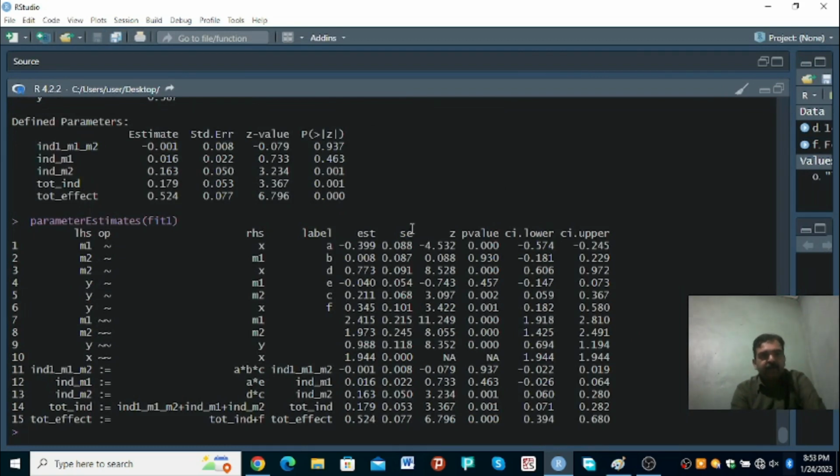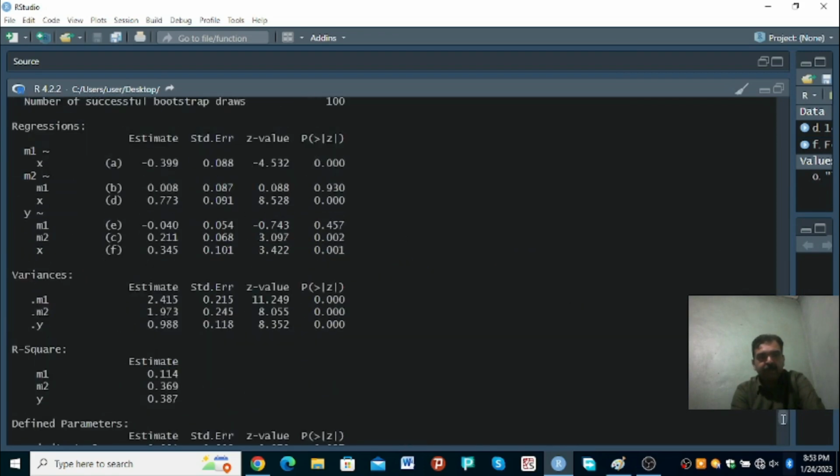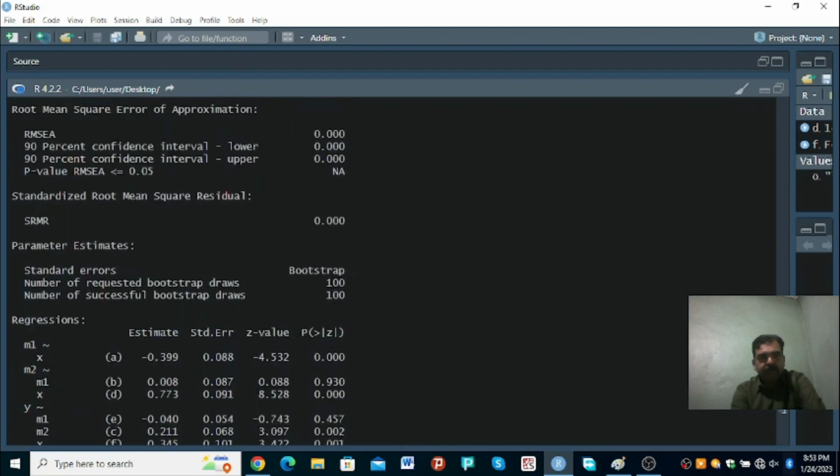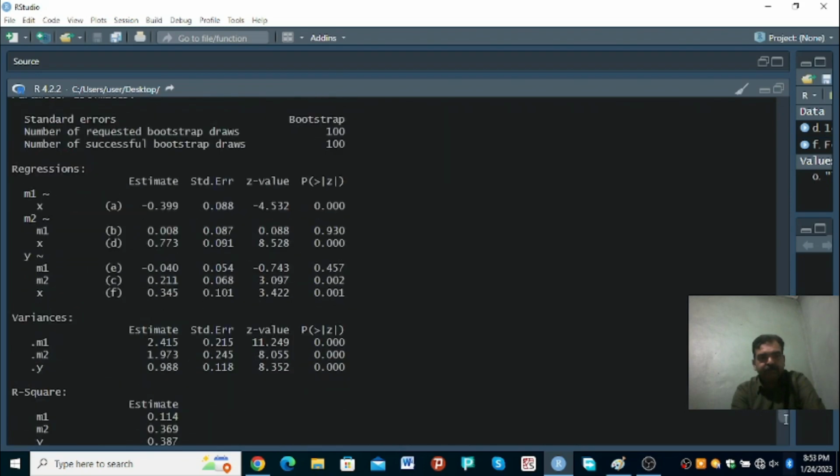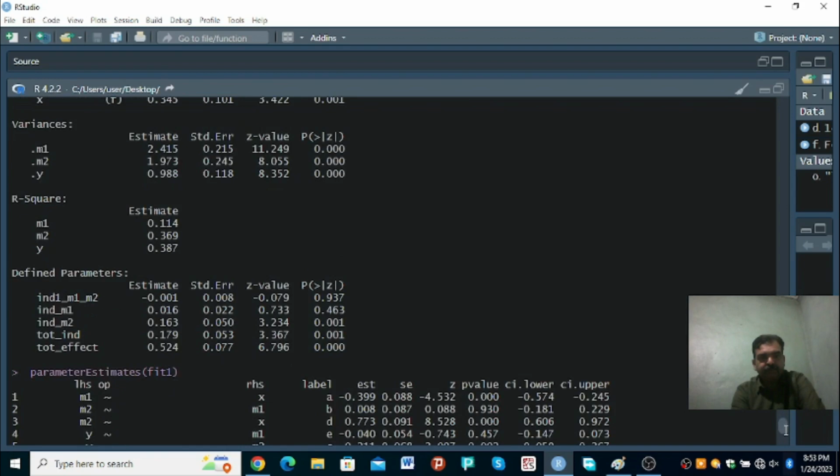What I'm trying to explain is what I was saying, again I'm repeating. Indirect effect M2, M1 is not significant. That means, as I said, the confidence interval should have 0 in it.